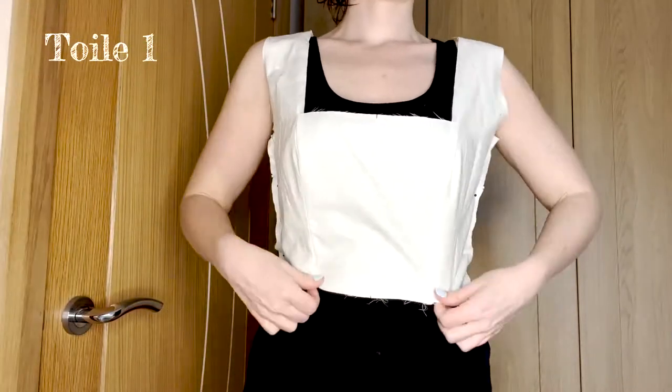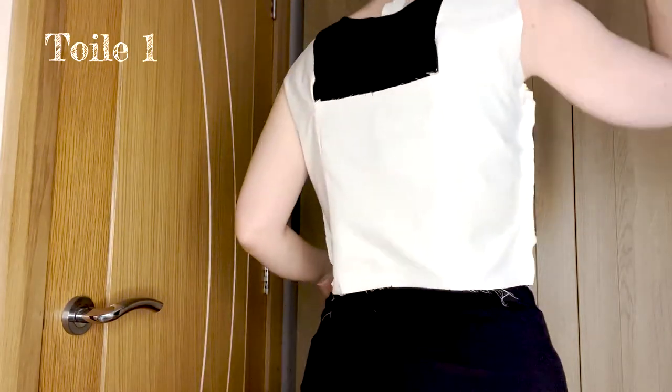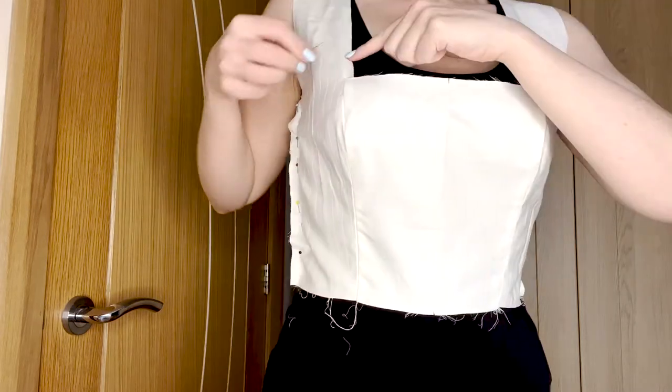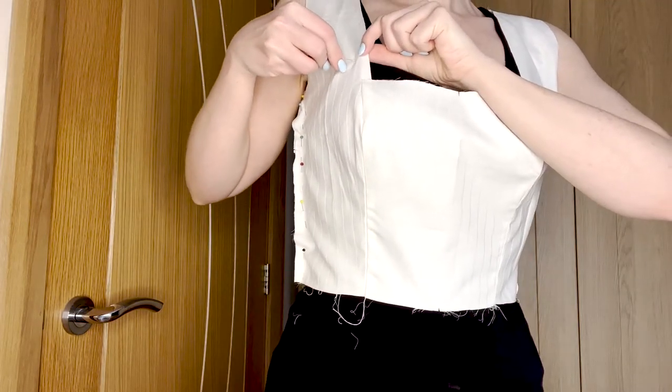I cut out a toile to check the fit from some old cheap fabric. The first thing that is obvious is the neckline is too low. I marked the point I wanted it to reach with a pin.